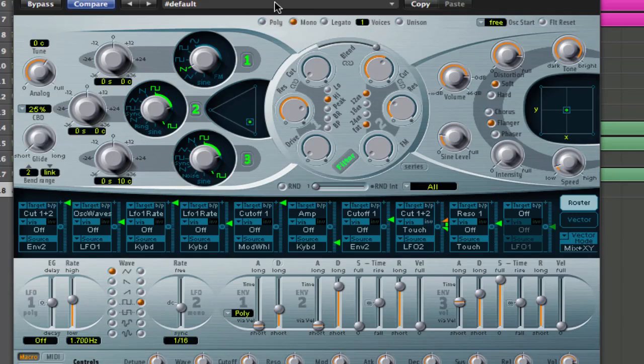Hey guys, going to show the Logic users how to make a nice electro house bass line, a very standard type sound, with the ES2. A lot of people who use Logic unfortunately don't have the option of using the wonderful Massive. Do not fear, I use ES2 for a lot of my bass lines and stuff like that, so I'll show you the one that I use in most of my tracks.